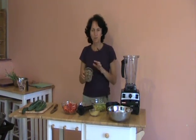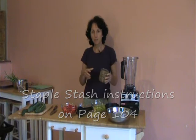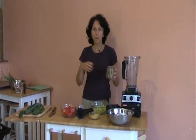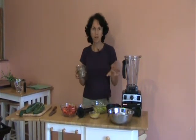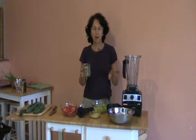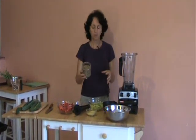So I used soaked, sprouted, dehydrated sunflower seeds. And I talk about this in my book, Transitioning to Living Cuisine, how to make what I call a staple stash of all your nuts and seeds that you use frequently, so you don't have to soak and sprout and do all that every time before a recipe. It just makes your life lots easier. It saves you hours and hours in the kitchen. So here's my sunflower seeds that I soaked, sprouted, and dehydrated, so they're nice and crunchy.